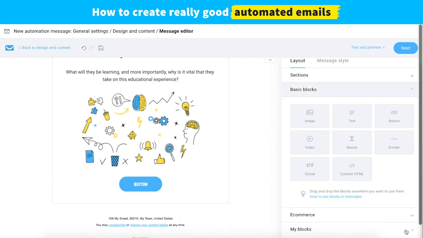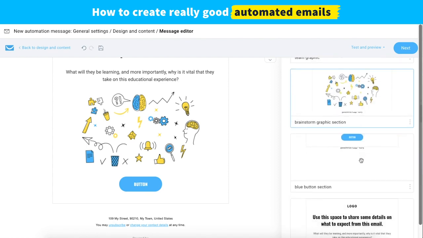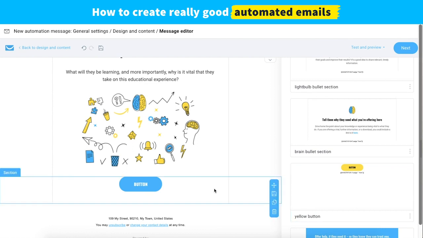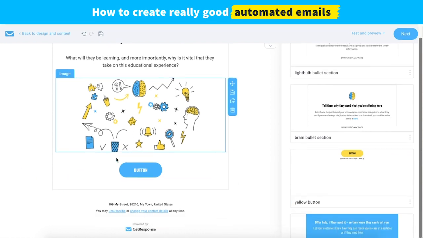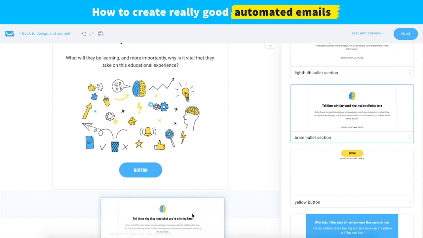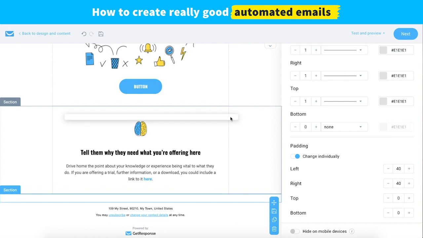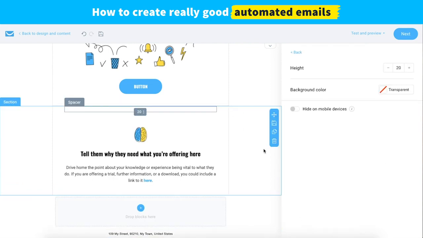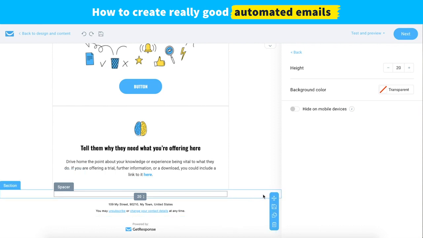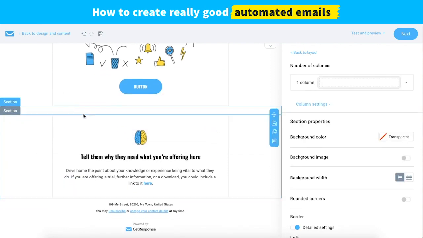And then I want to do something else that I think is really helpful using these saved blocks, which is a different way to show bullets. It's again using a graphic element, in this case, instead of an emoji, basically an icon. And oops, I did that thing again with our spacer in our new section here. I keep accidentally not putting them in between. Cool, there we go. So this just puts that little break there.